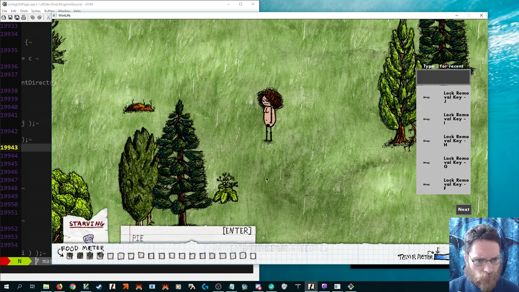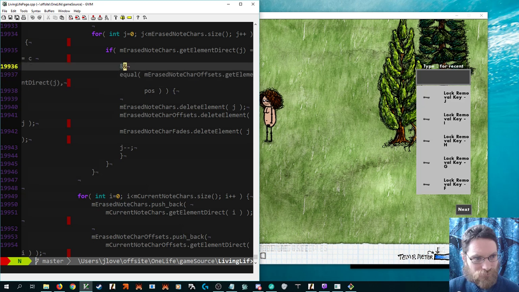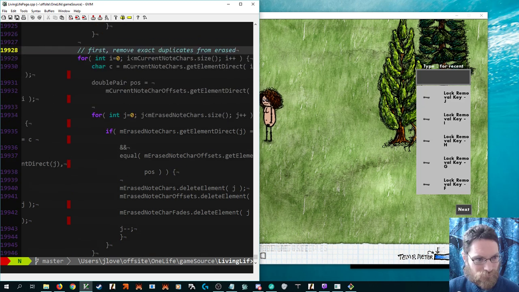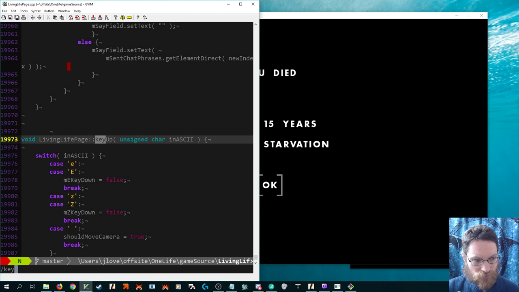Oh, apparently VOG mode doesn't prevent you from starving. Interesting. Because I almost swear it did before. So that's in key down.